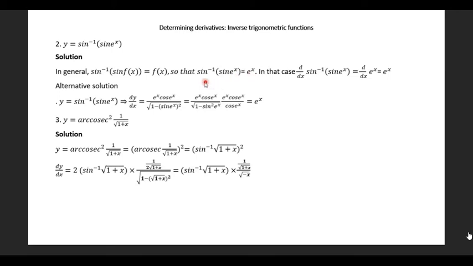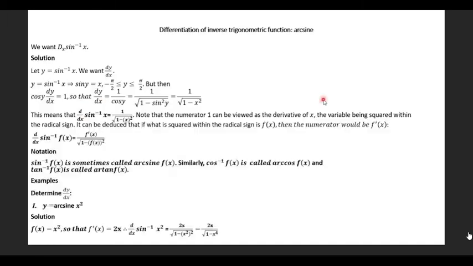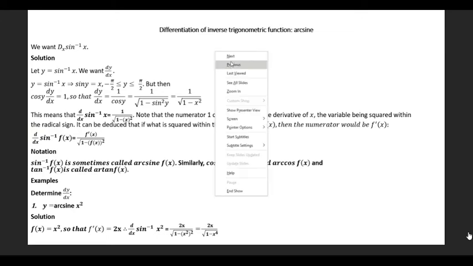And then from there, looking for the derivative of arc sine of e to the exponent x is simply the same as looking for the derivative of e to the exponent x. And that derivative is simply going to be e to the exponent x. That is the answer that you get when you simplify this. But if you want to stick to using the equation that we have on that side, it still needs to give you the correct answer.